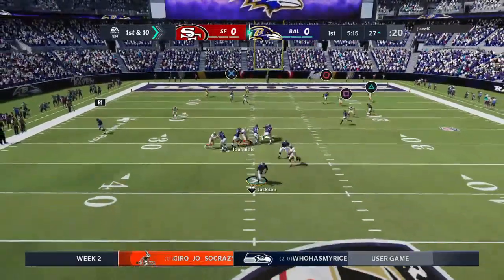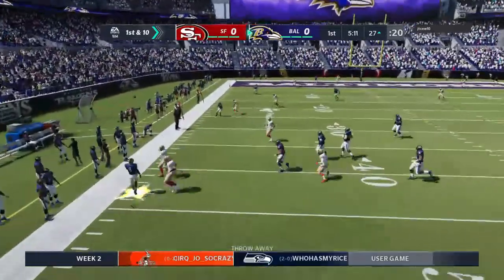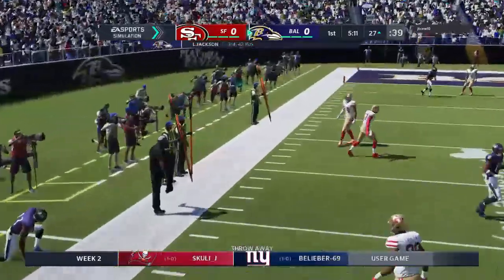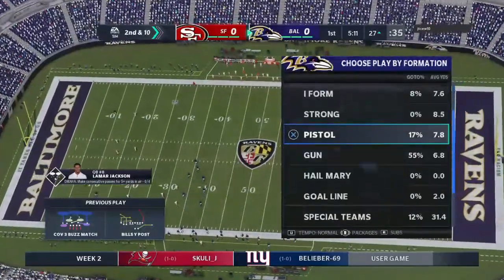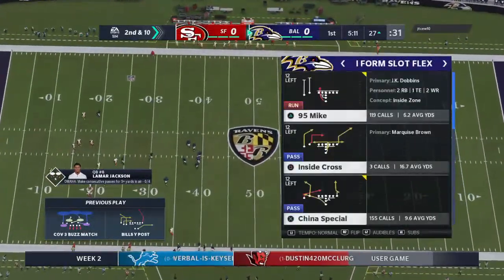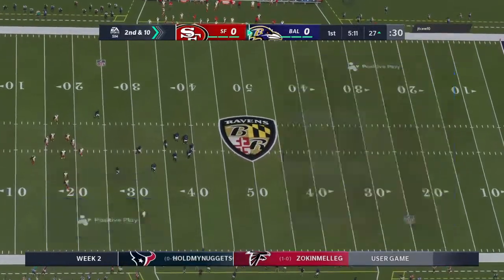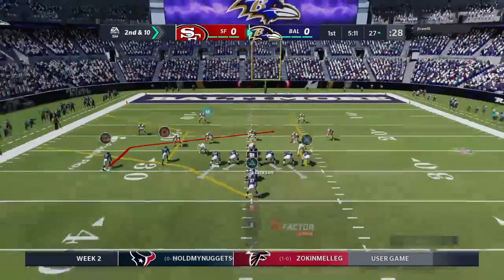And Jackson throwing once more. And he'll toss this one incomplete. Seeing no options, he throws it away. They've given up a few first downs on this drive, but getting the incompletion there, that should give them something to build on and maybe turn the tide. 2nd and 10 now from the 27.